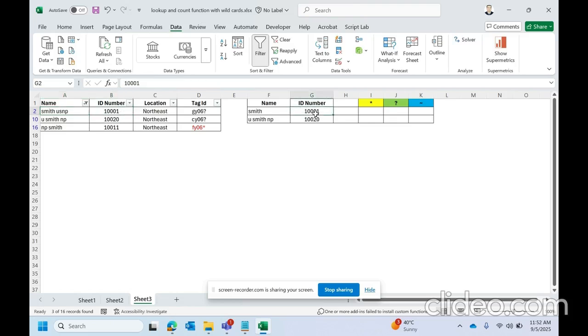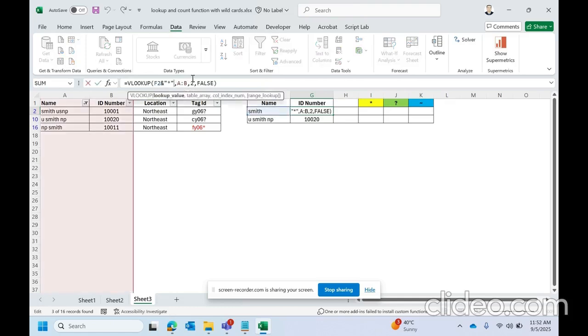Now I'm going to search for names ending with Smith. I'm going to look up the value for the name which is ending with Smith. So remove this, and put the same thing at the front. Before the cell reference you put a double quote and a star, then an ampersand, and press enter.